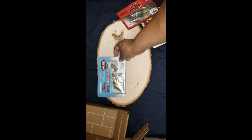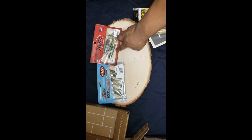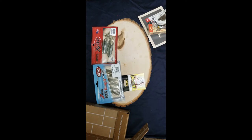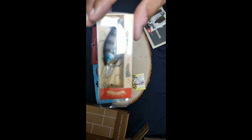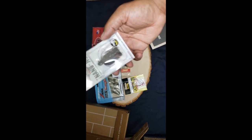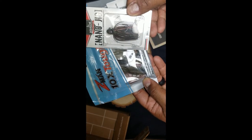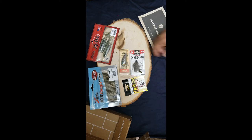Let's lay it all out. We got Z-Man TRD Hogs, a swimbait Excite Baits Baby Ubershad, the World's Sharpest Hooks — so sharp you can't even package it, yet it's in a package — that's a conundrum. And the Shiver Crank. This stuff is actually pretty awesome. The Nano Jig is probably one of the coolest things I've come across. I can use this with the TRD — it's about the perfect size and even the coloration is very similar. Green pumpkin, green pumpkin. So I can tell they did some advanced thinking.